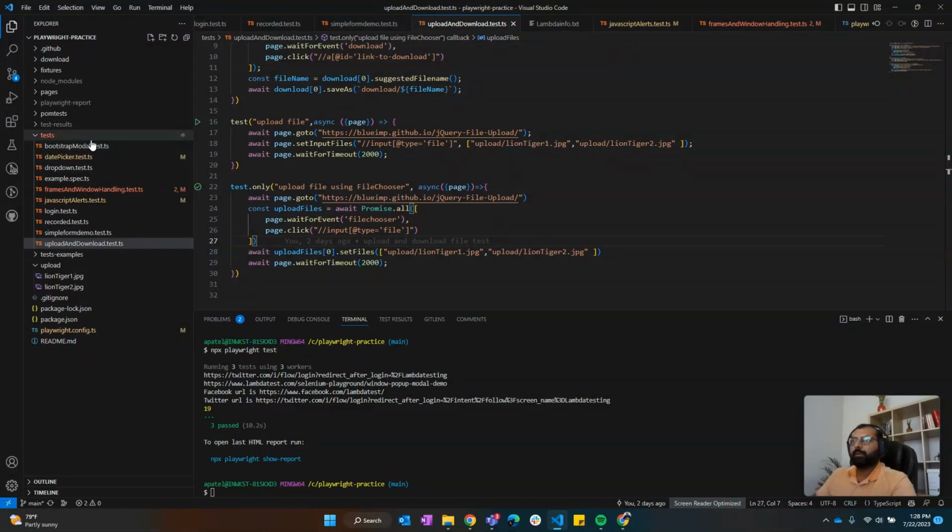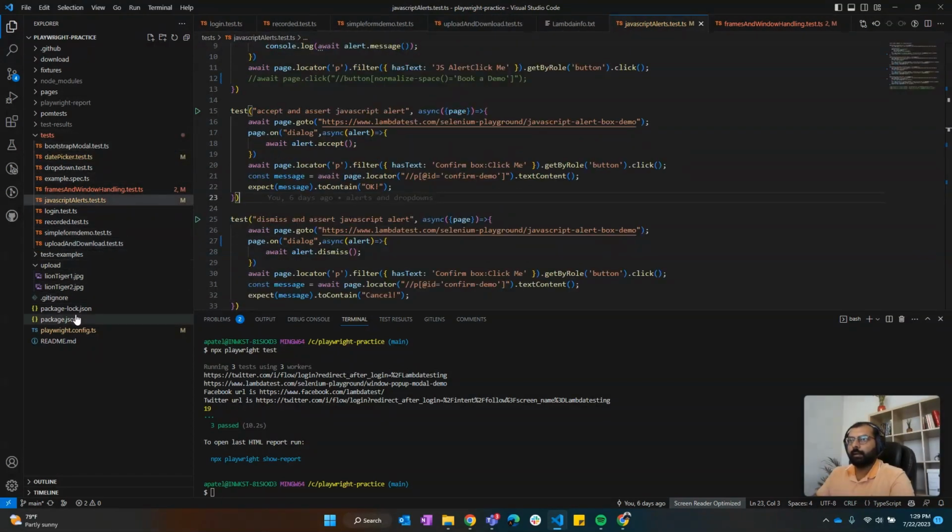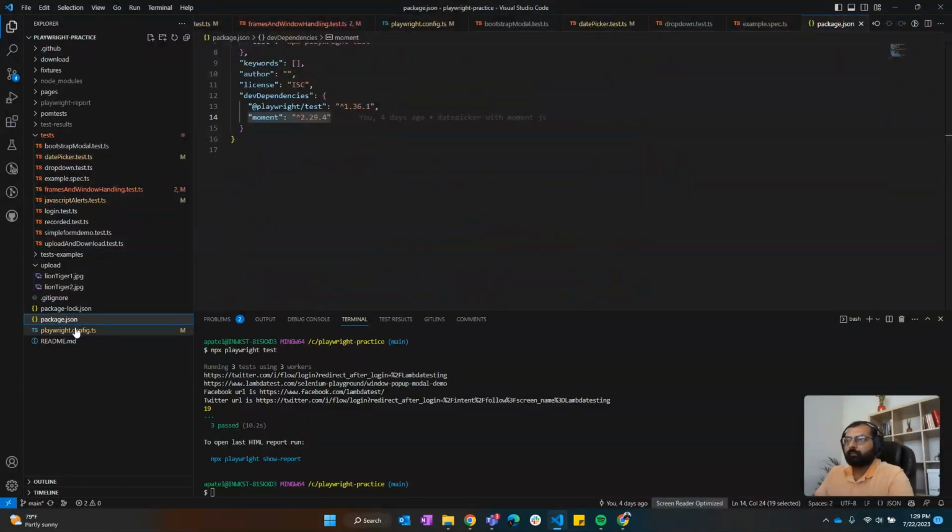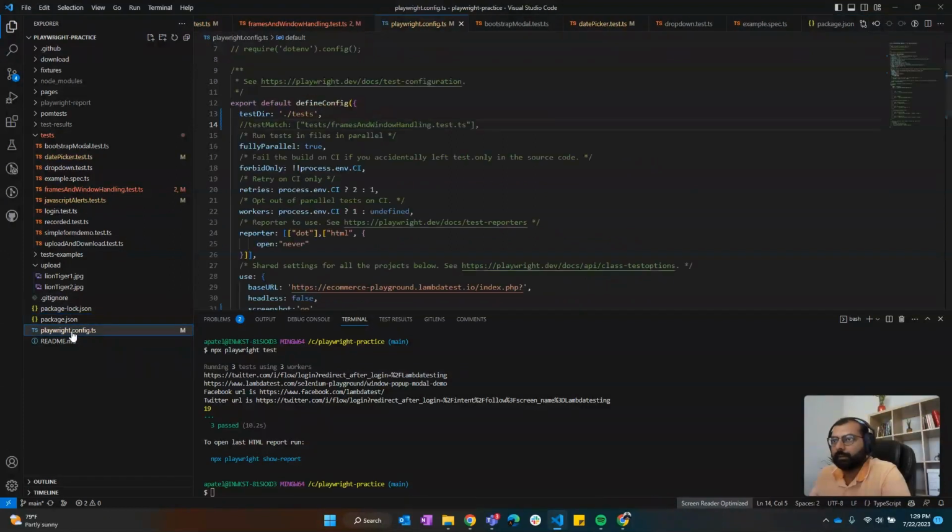Yep, that's pretty much it. And also now let's look at all the package.json, other JSON files. Okay, so we have a playwright.config.ts. What is this playwright.config.ts? This is the Playwright config file where you just give all the configuration.